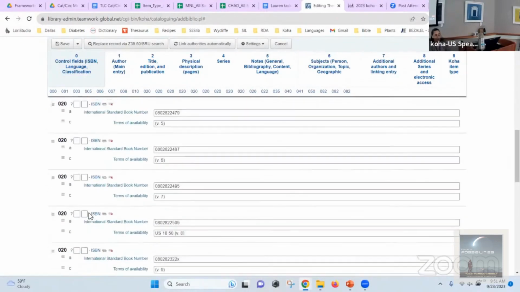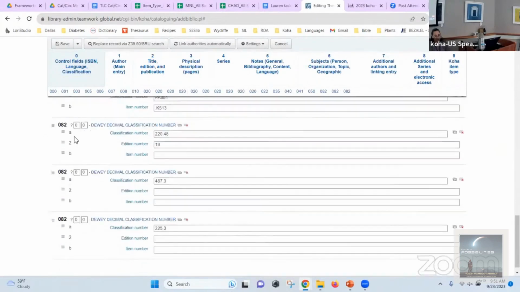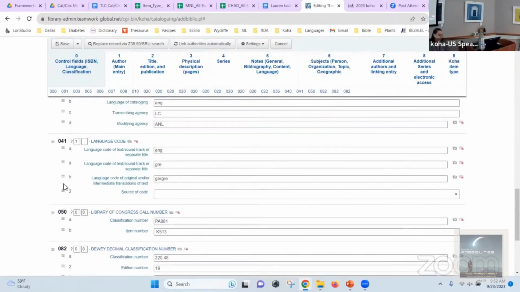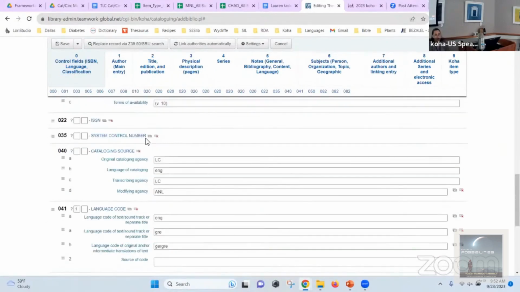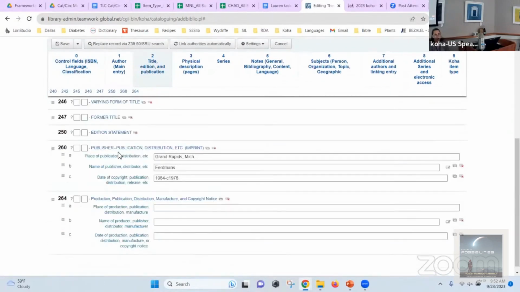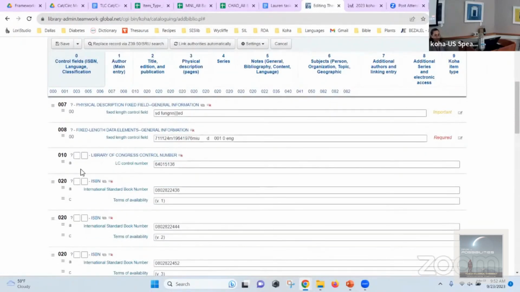I'm wondering if your geo searching thing is pulling from, so there is one of the 000, one of these zeros is the geography field. If it's pulling from that, or if it's pulling from the location in the 008, or if it's pulling from the 260 or 264A. You enter a latitude and longitude in the 034 field. Okay, that's the geographic, that's the geo field. Yeah.